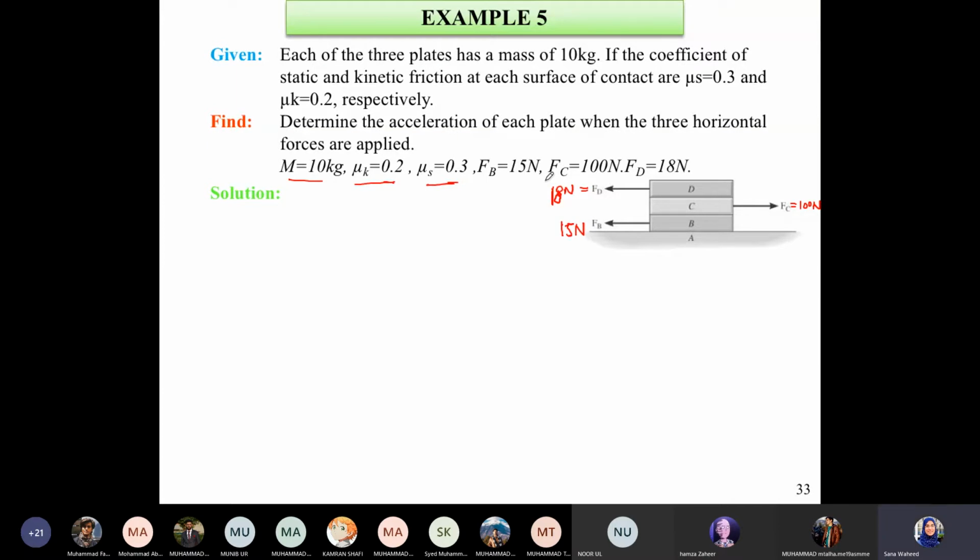Also, one more thing that I would like you guys to think about is that it's one thing to start immediately to look at each of the blocks separately, and it's another thing that you first treat the whole system as a whole. These two approaches can also be applied separately. So for example, either I could start just by looking at block B, or I could initially start by looking at the entirety of the thing.